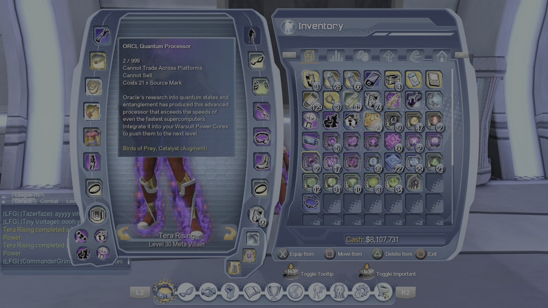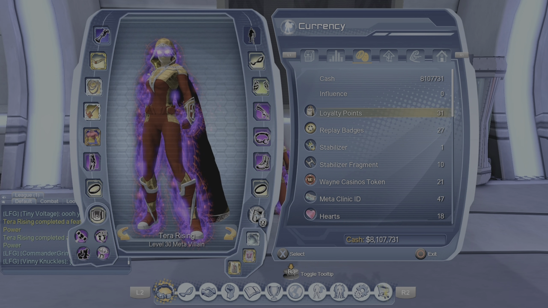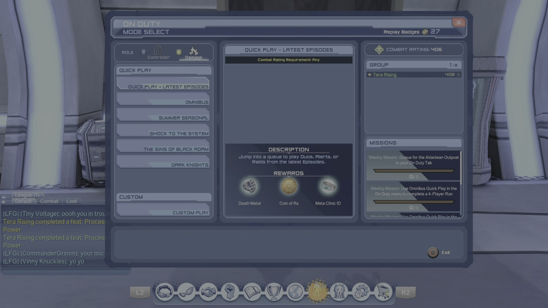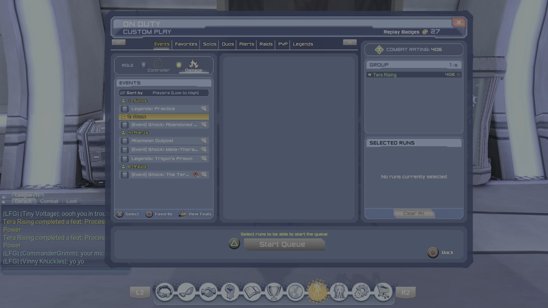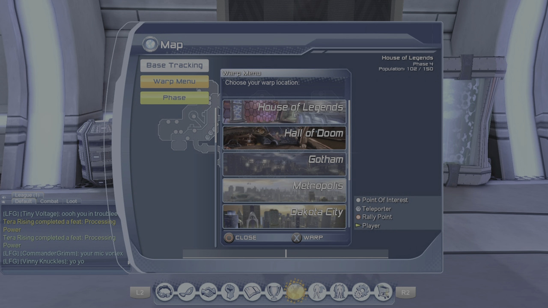And then, okay. So where are we at now? Now what to do? What to do? Okay, so you can't do the raid. I don't want to do that. Let's hit up the open world, I guess. We'll do that.